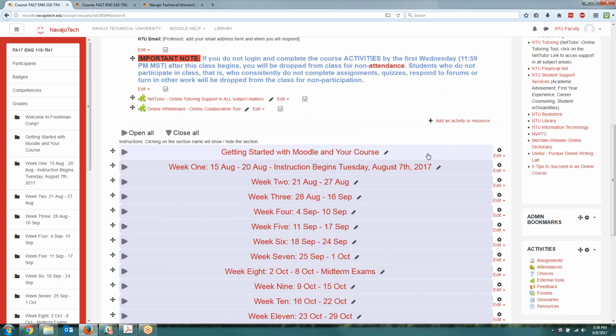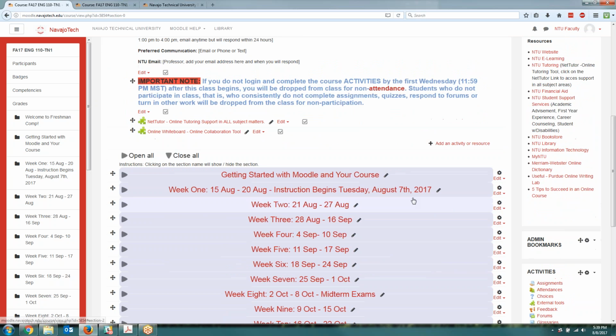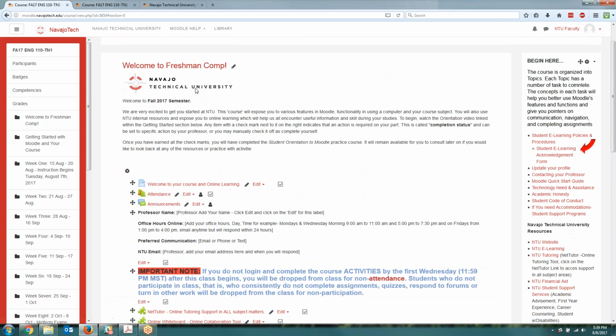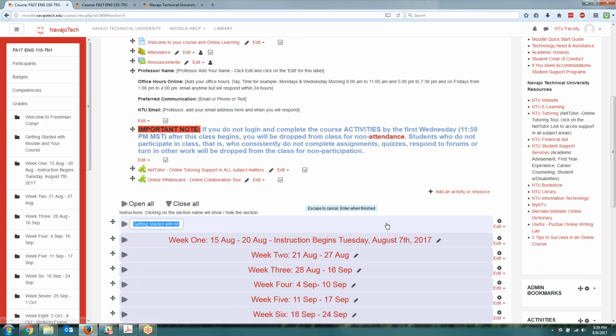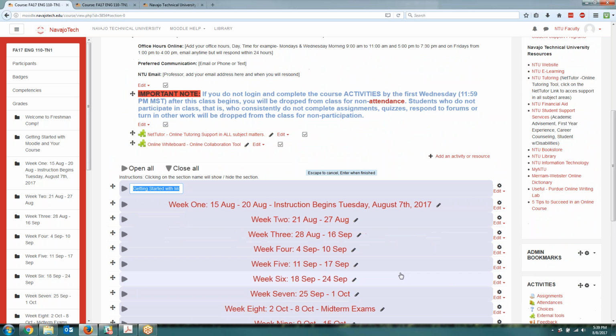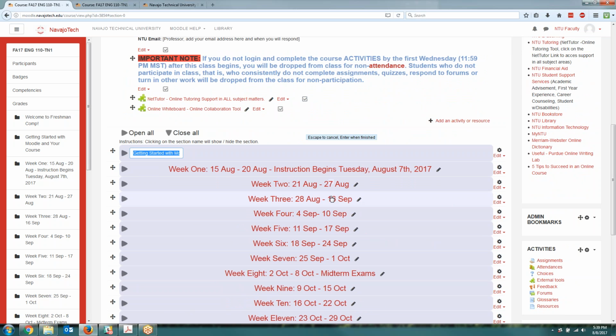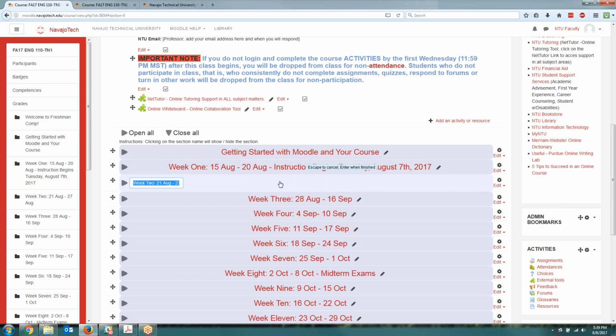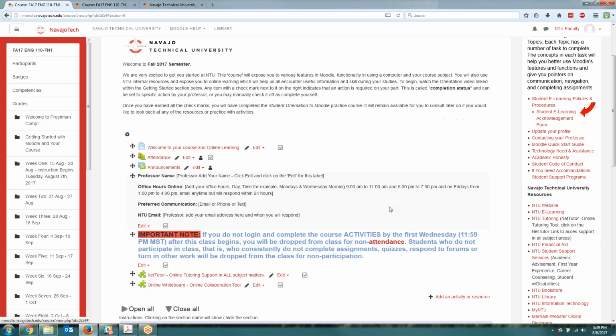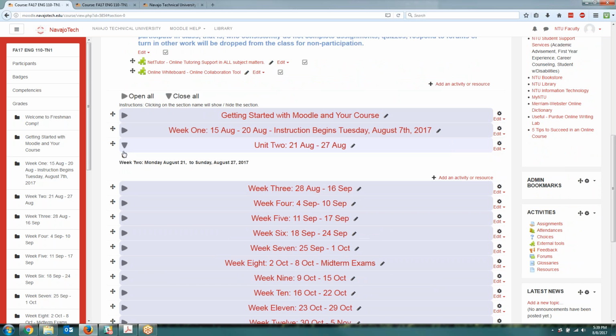Similarly, if you wanted to change any of these sections, if you wanted to just change the section name, the way you saw me just do, you can just click on this little pencil icon here, change the name, and then hit enter. So if you decide that you don't want it to be focused around weeks, maybe you say, oh, I want it to be unit 2. You could do something like that and quickly edit it. Whereas if you want to edit any of the other text within this section, the summary section, you would click on the little gear icon to get that text editor.